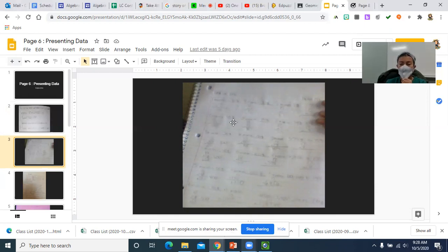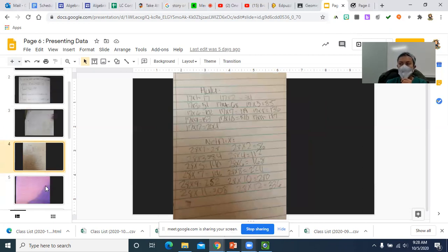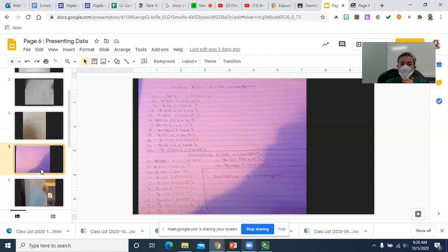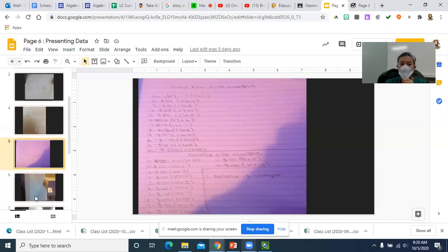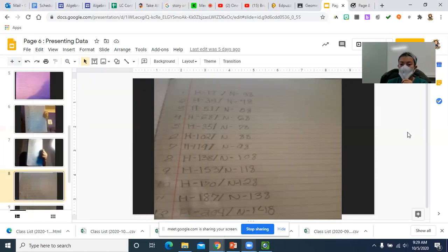We talked about how it would be really important for it to be organized and separated, just like this person did. But when we do this, anytime you use a symbol that already means something in math, like the dash, which already means minus, we use that correctly. And anytime you use a letter, you want to make sure you tell us what that letter means. And if you use this symbol, that already means divide. So you want to be really careful with the symbols. And just like they made a column here, you want to tell us what that represents.